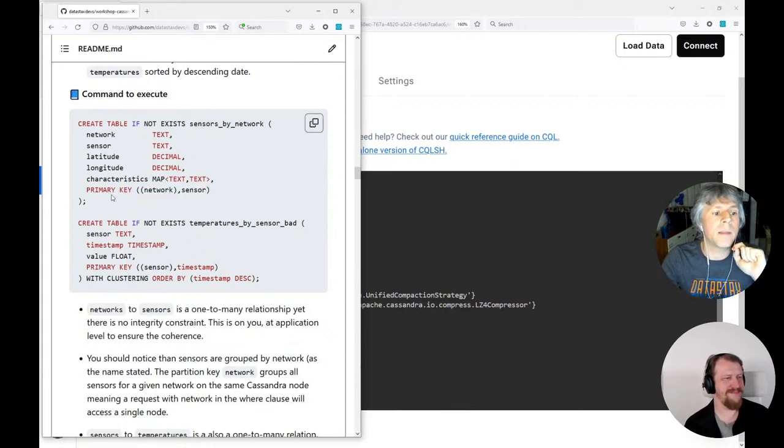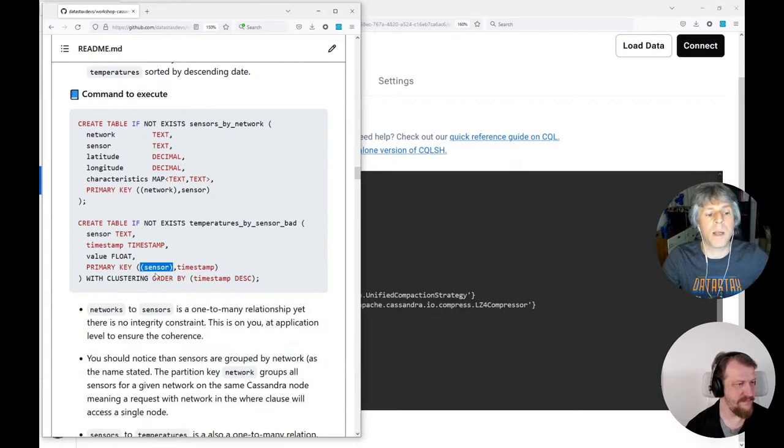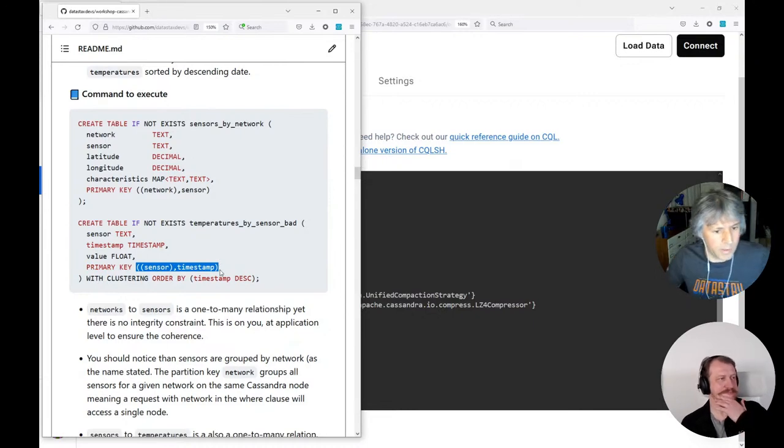You see, this table defines a primary key. This also defines a primary key. And you see there is this funny thing: there is an internal parenthesis with, in this case, one column, and then there's another column that appears in the outer parenthesis. Well, that's related to how partitioning works, so that will be seen later.